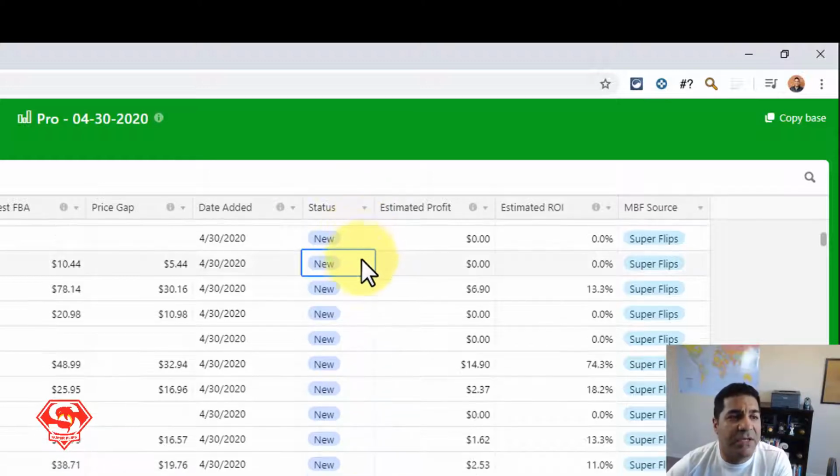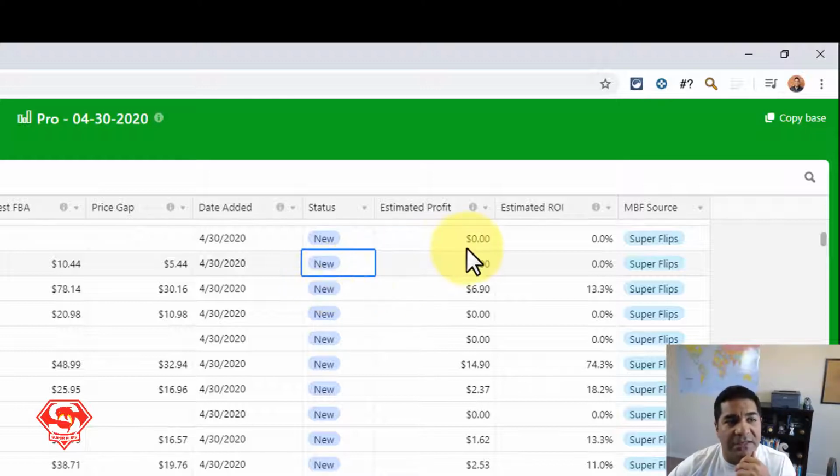Now we're not using that in option 1. We're not going to go through all the statuses. That's sort of the workflow and the life cycle of how you manage your books, and that is discussed in more depth in option 2. But for option 1, there's nothing to know about it. It's just there. It's a new book that we haven't looked at yet.